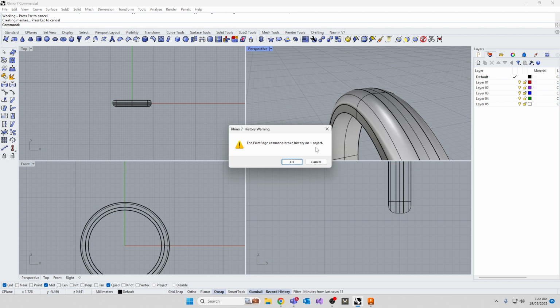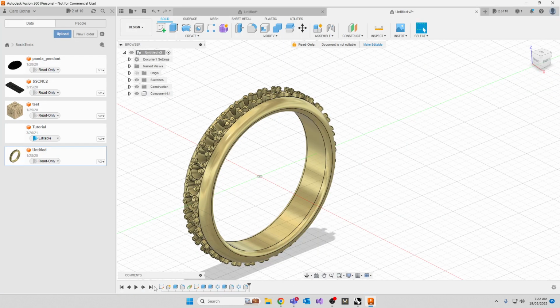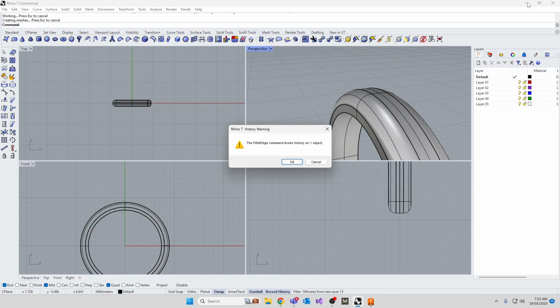So where in SolidWorks and Fusion 360 you can keep going and you'd see each tool that you used showing up on the bottom. And you can go backwards to that tool. I can change the extrusion component. I can change how many I did an array with. I can change all of this on the fly. Rhino can't do that.